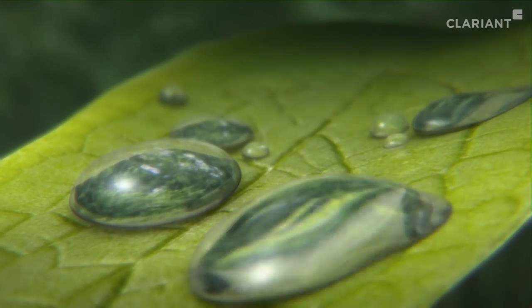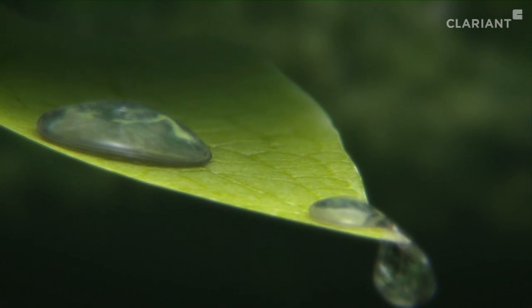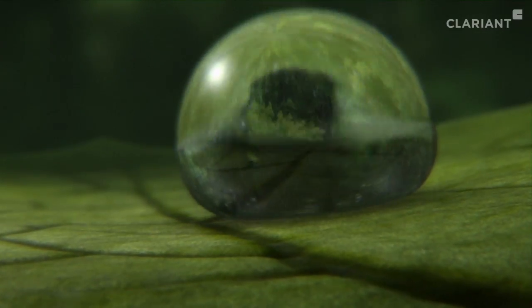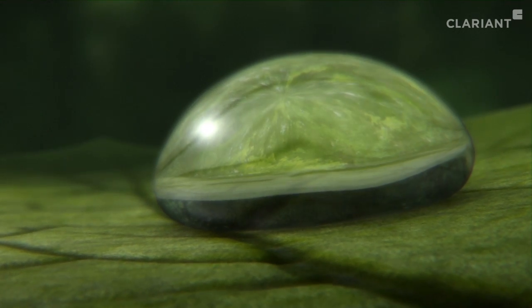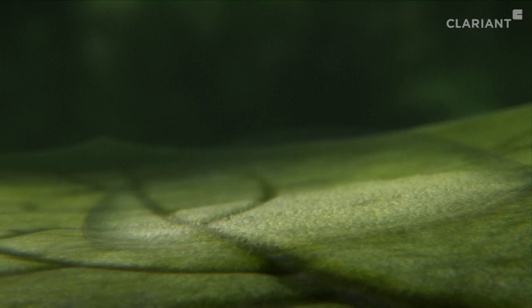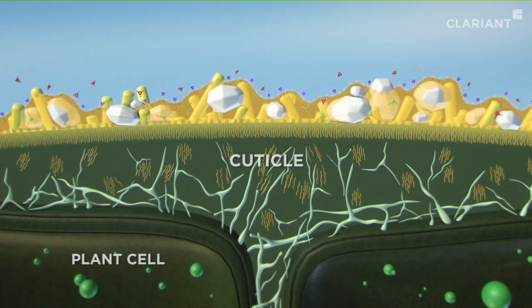In addition, with Synergen OS, the droplets adhere better to the waxy leaf surface of all target plants and are less subject to roll-off and run-off. The captured droplets wet the leaf surface, creating close contact between the liquid and the leaf. Although the water evaporates rapidly, Synergen OS forms a permanent film of oily liquid on the leaf surface, which allows the often solid crystalline active molecules to dissolve easily.